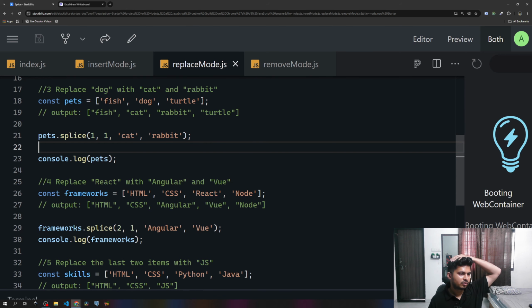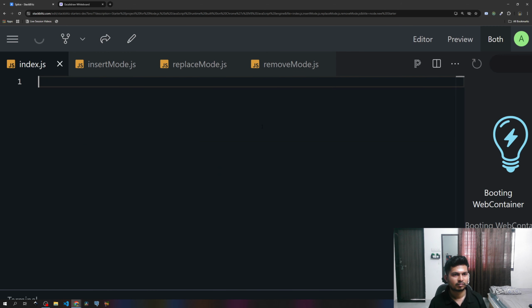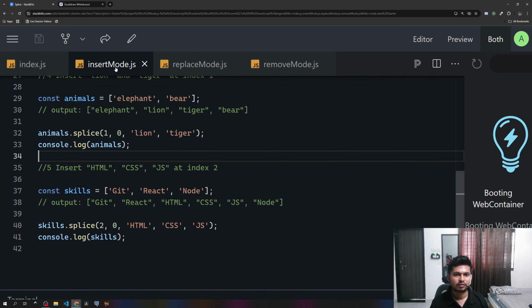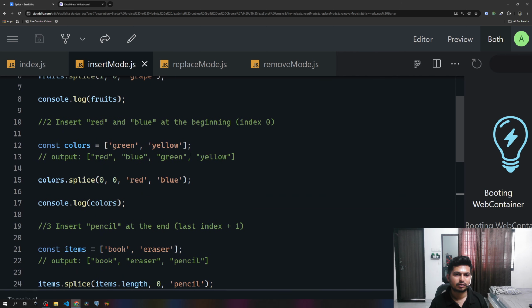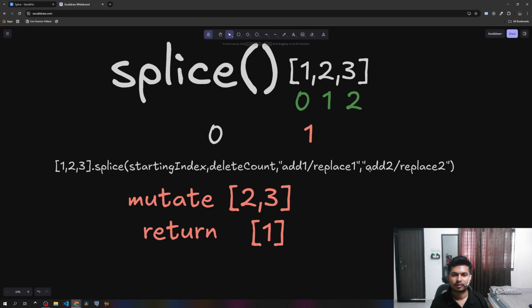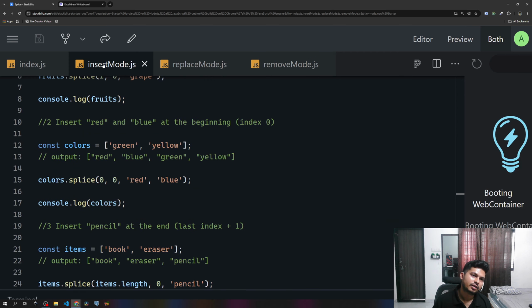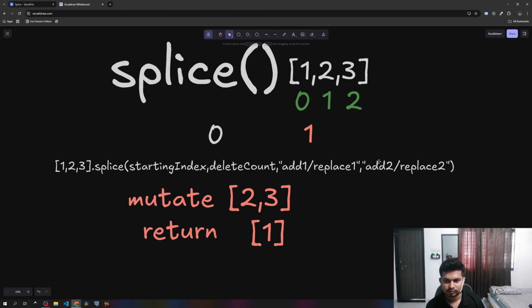So let's also take some harder, little more complex ones, since we solved these simple ones. First we start with remove. We have to learn only this much: 2 arguments, starting index and delete count, for remove only. For insert, we need these 3 arguments minimum: starting index, delete count 0, and then we can add.